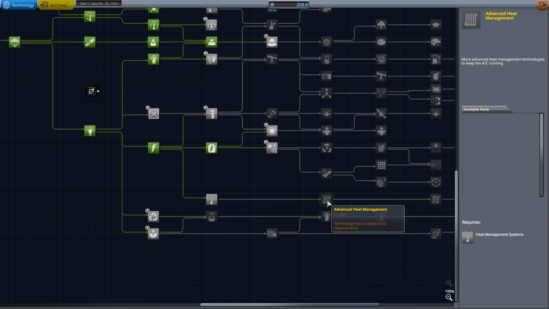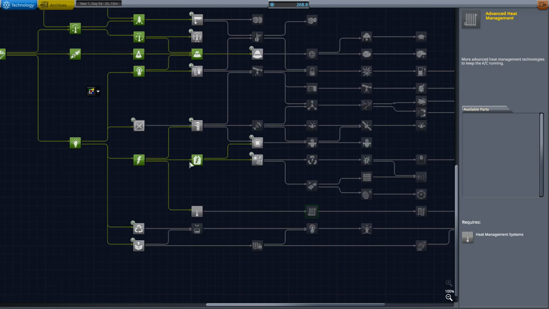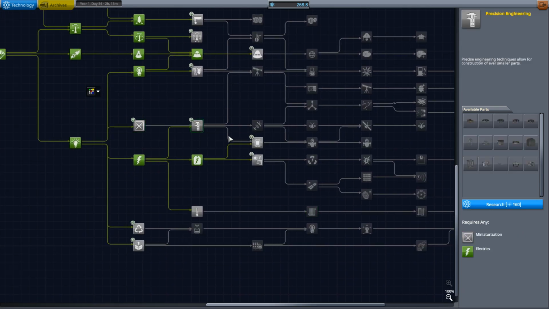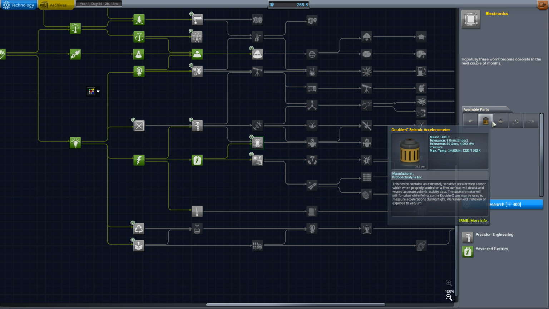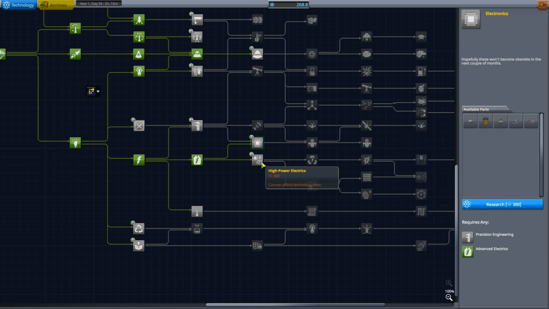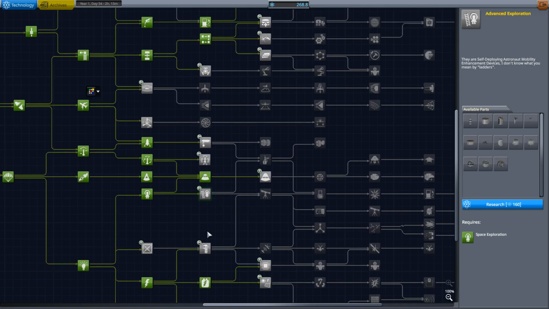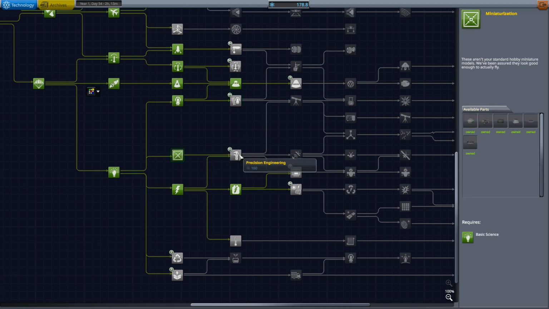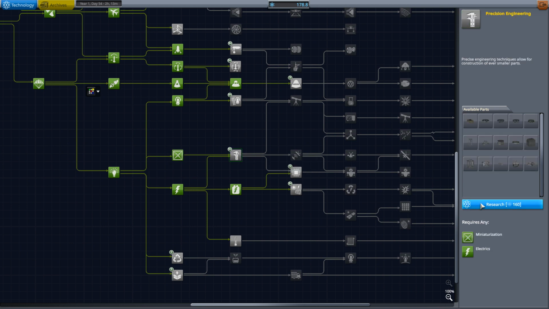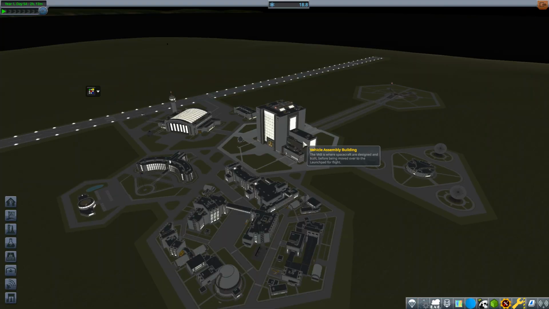Heat management systems. Is this anything I need to really worry about? No, we have no parts in that line, so I don't need to worry about it. Let's see. Precision engineering gives us a bunch of stuff. We need to head to electronics, which gets us our seismic accelerator, relay antennas, high power electrics. Let's go ahead and grab that and grab the precision engineering. And there we go. Okay. So that got us a bunch of new stuff. But I think we are done for the episode.